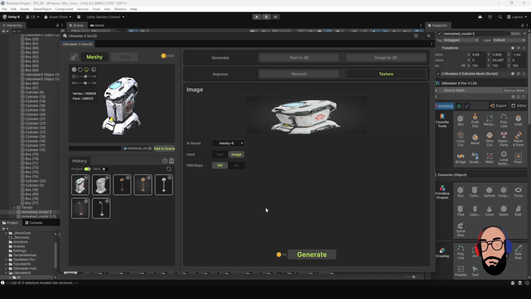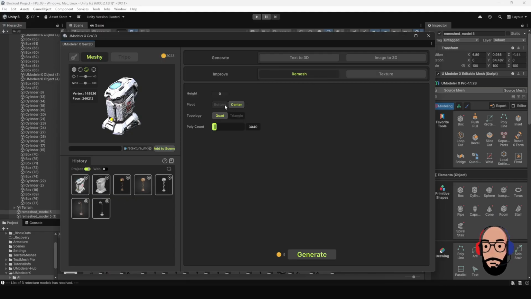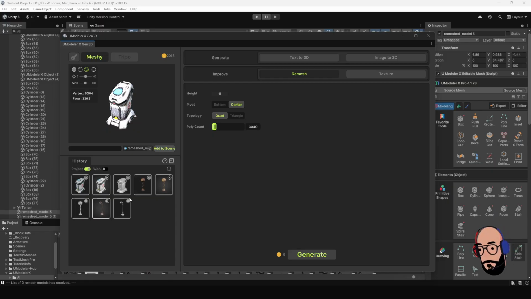And the next thing, again, trying to really hammer into the workflow of how this can really help you in your projects, we're going to do the remesh now. So remesh, you can set the pivot if you like. We're going to leave it on quads, and we could change it to maybe something else. I think 3000 is probably decent just to kind of see, and we'll just hit generate. All right, so it looks like we have the low poly version here, and it brought it down to about 3,300 faces. And so it lost some detail.